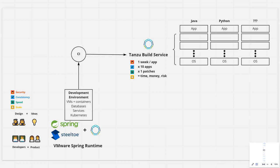Yeah, because with Dockerfiles, you can almost imagine each team. So there's three containers here. Most likely, if these are different teams, they're going to be three different Dockerfiles with three different ways of building the container image and three different base OS images. So if a CVE comes out and your chief security officer is like, have we patched this CVE? Your answer with Dockerfiles could be, well, we told these five app teams to patch their stuff. We've heard back from one of them, or two of them have already patched it, but the three aren't.